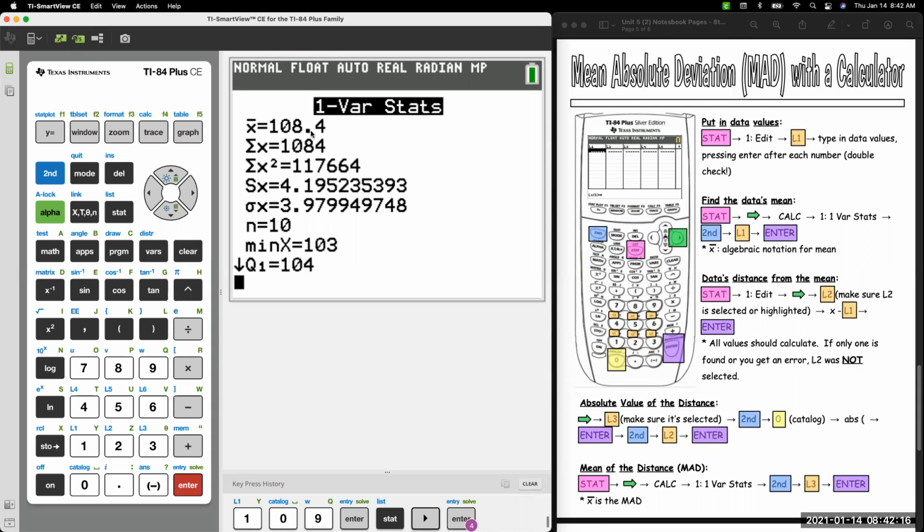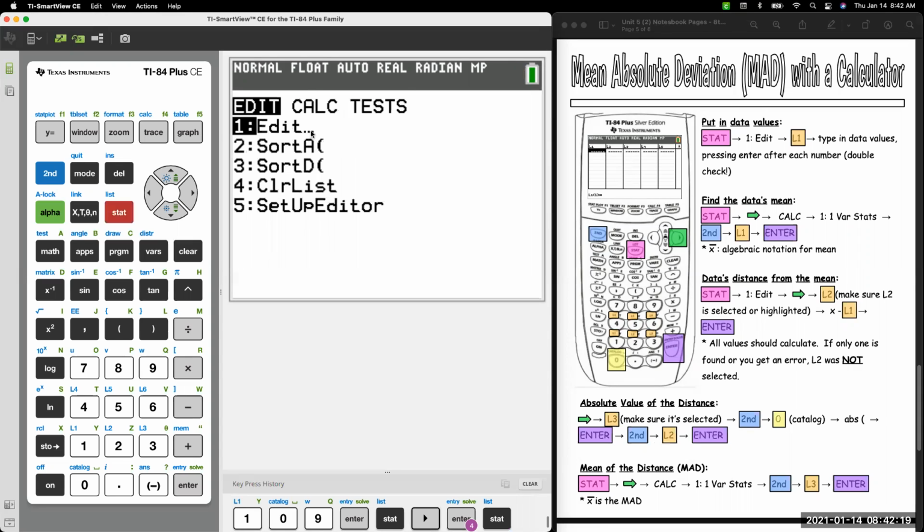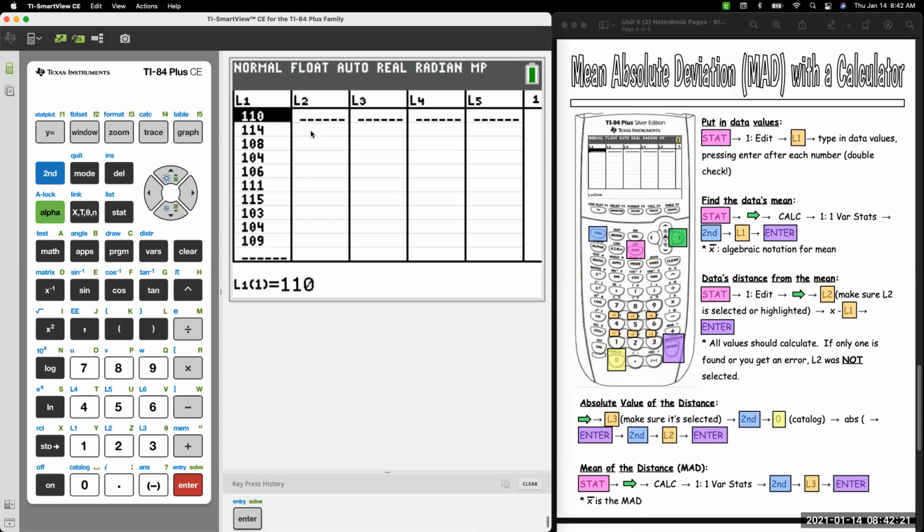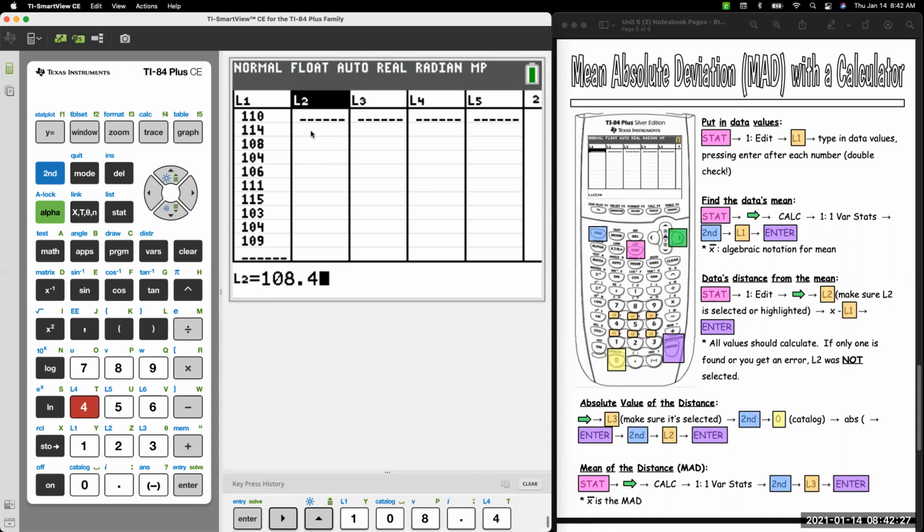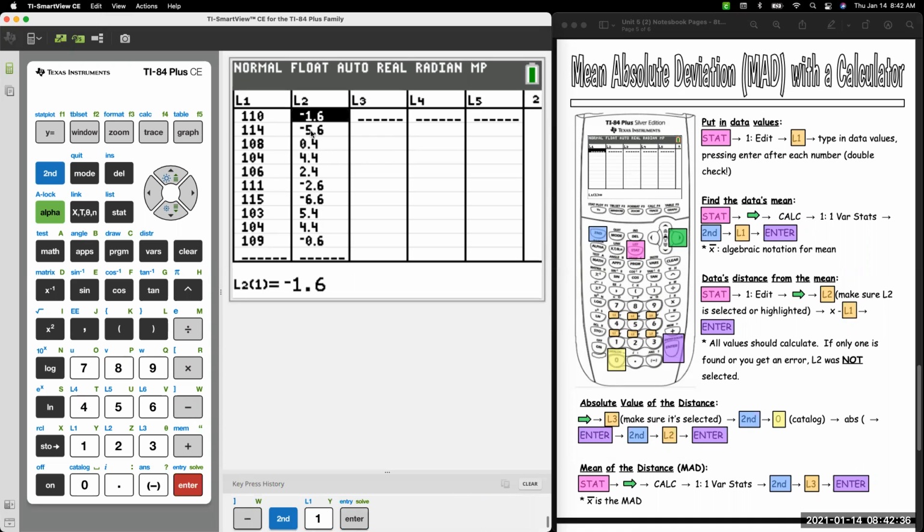Otherwise, you may forget. So then you go back to Stat and Edit. We're going to go over and up, and we are going to type in 108.4 minus L1. You could do L1 minus 108.4. It honestly does not matter. And we're going to press enter, and there are all of our distances calculated for us.